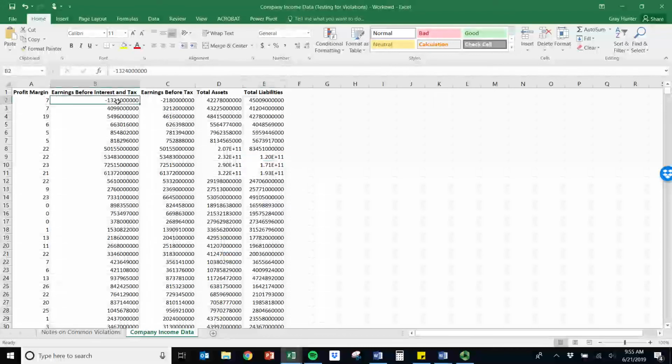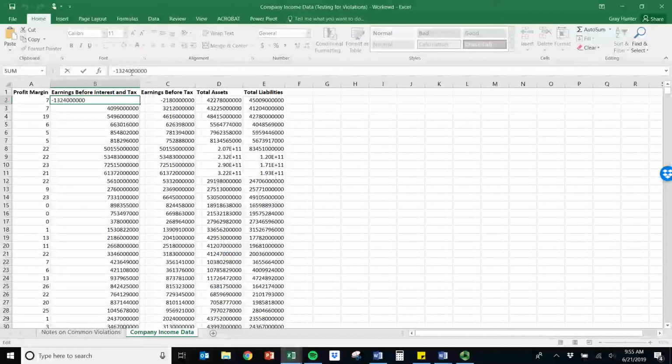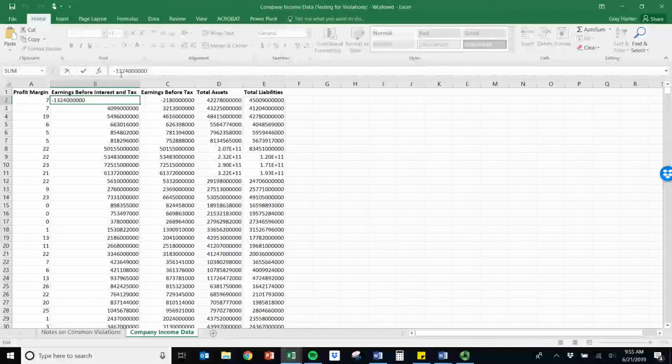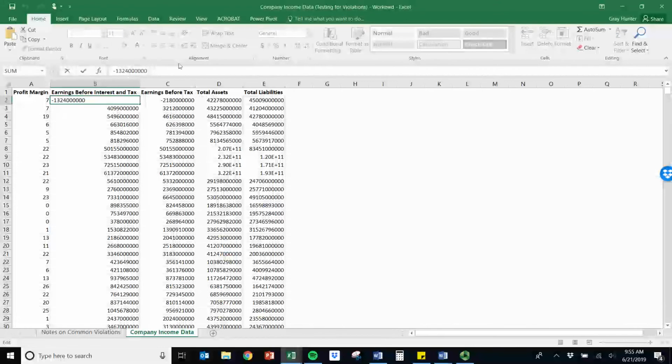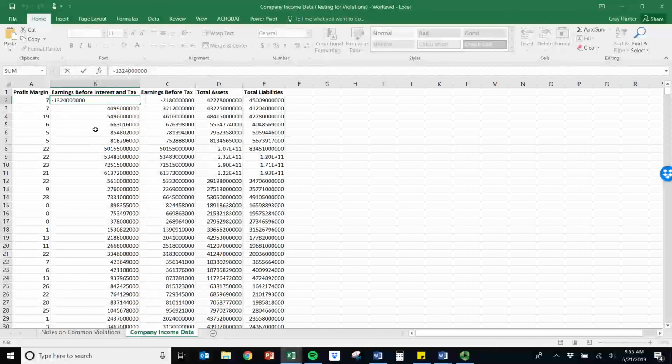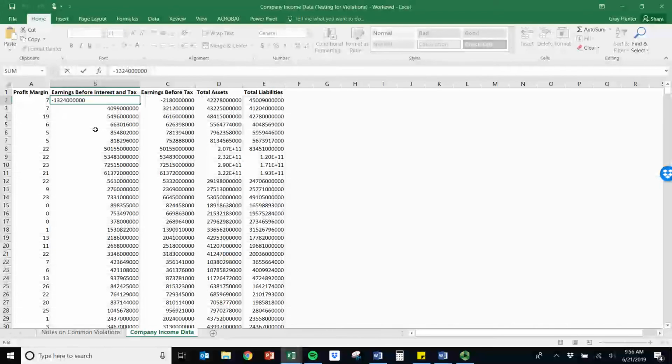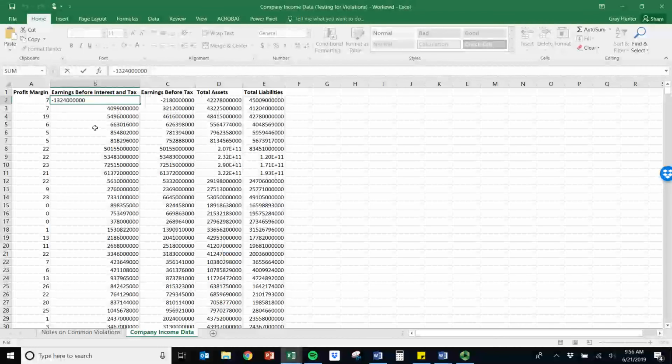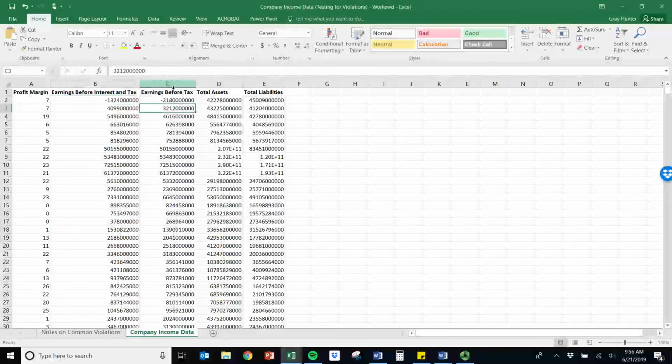Look at this one right here; it's massive. This is $1,324,000,000 in earnings, so $1 is nothing. If we want to talk in units of millions or even billions, we could convert this to billions by doing something like this.